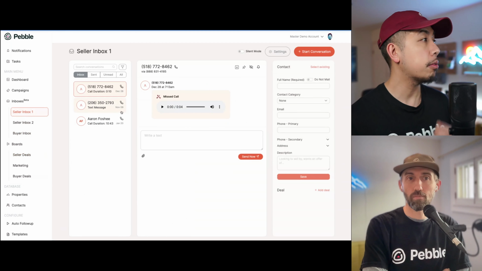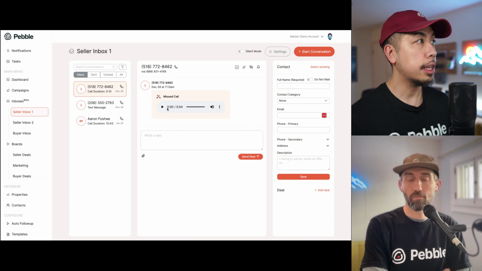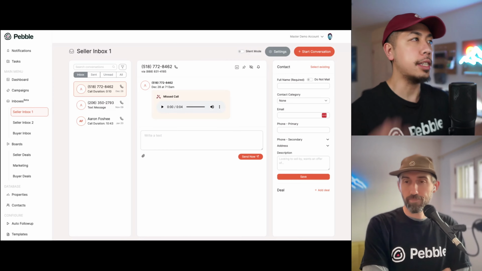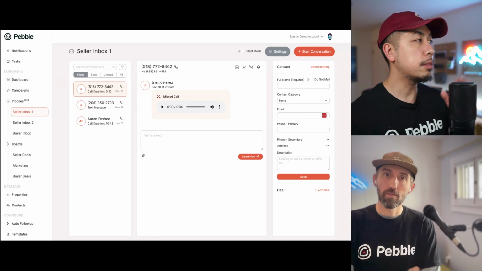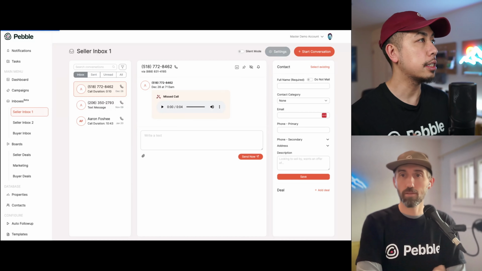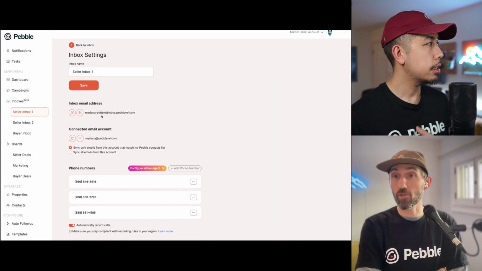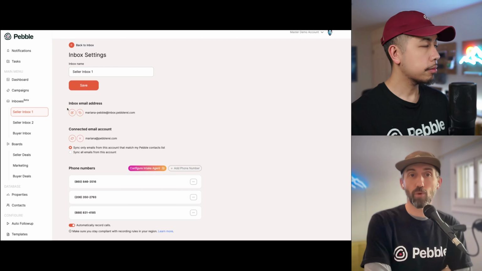But before we do that, we're just going to talk about how to set things up inside of the inbox. So Kevin, why don't you walk us through here to connect things? How do we pipe things into Pebble's inbox here? I'm going to go ahead and hit settings. Let's kind of go through each one of these. So if you go into settings, this is where we set up everything for your inbox.